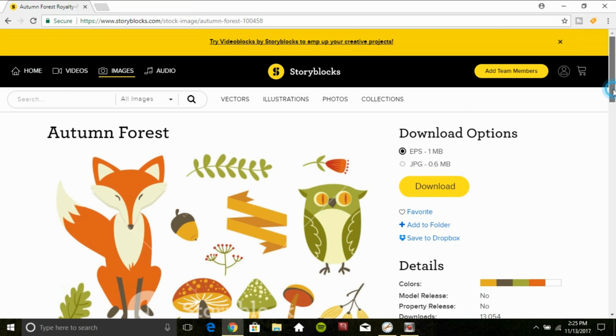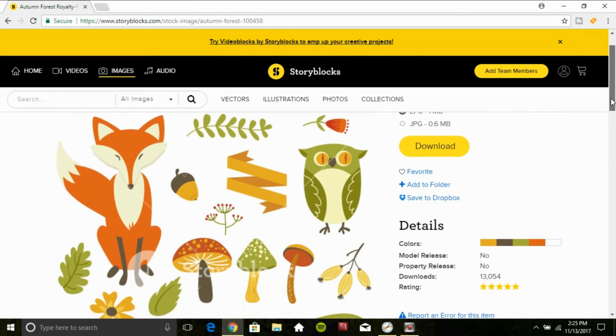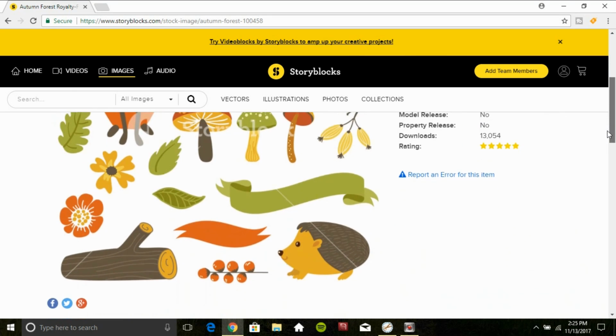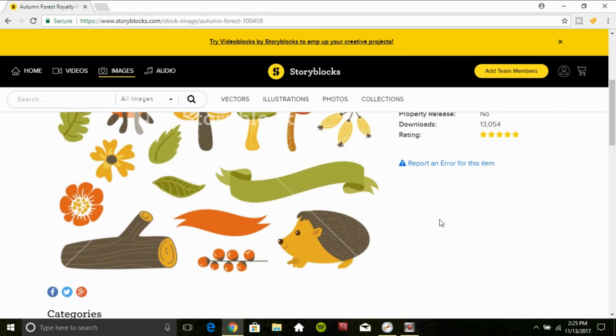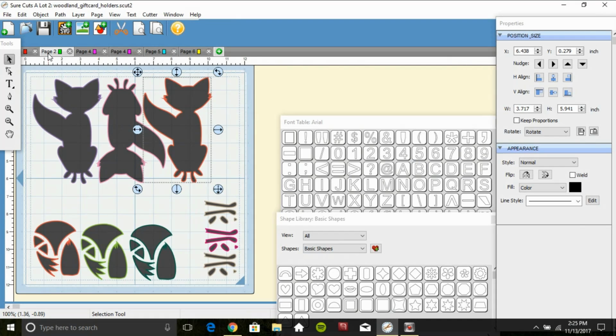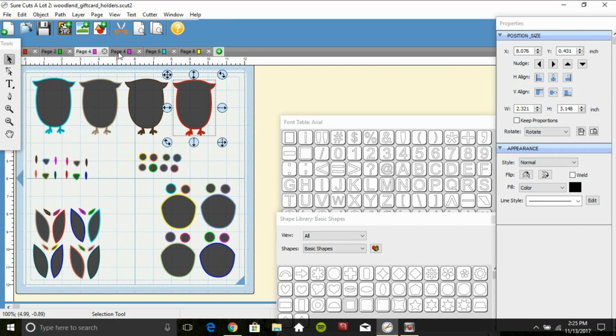For today's project, I chose this cute autumn forest clip art set to play with. You can print out the beautiful high-res JPEGs of this artwork, but since the image also comes as a vector, I decided to cut it using my electronic die cutting software. Basically, I separated all the pieces of the design so I could cut it from colored cardstock. This is more work, but I really enjoy die cutting and I think it adds a lot to this project.